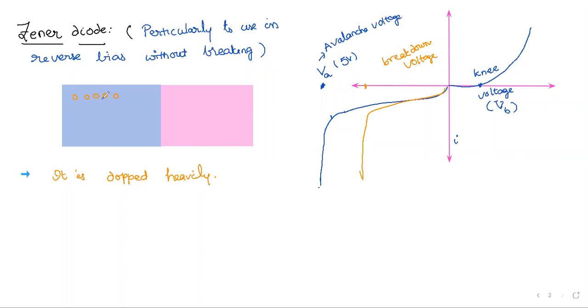Suppose previously I took in a row 4 holes, or likewise 1, 2, 3, 4 rows I drew. This time in a row I'm taking 5, and likewise 5 rows I'm drawing here. You compare with the ordinary diode, my diagram. Observe the previous diagram where I drew the ordinary diode, and this diagram drawn for the Zener diode. Compare where you are finding more majority charge carriers. I will draw one more row here.